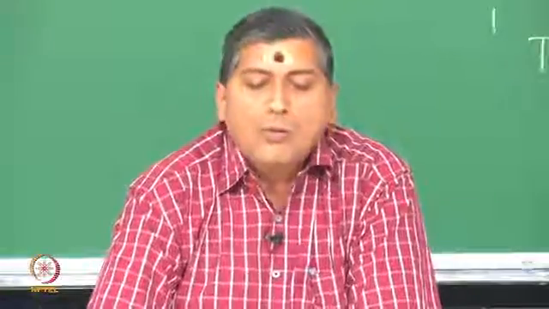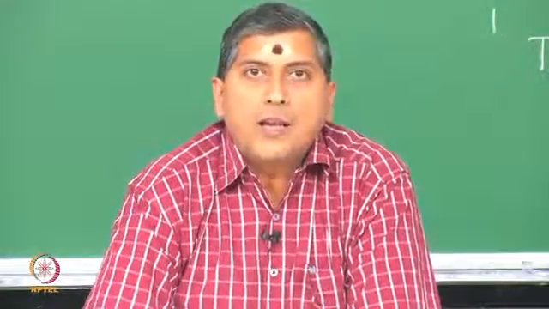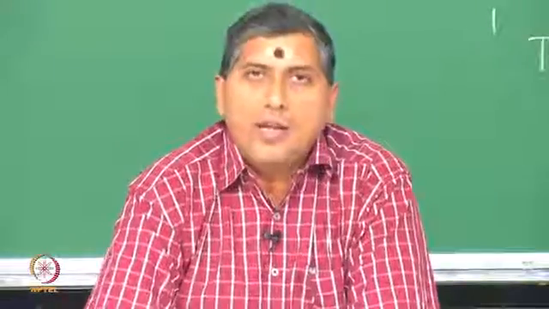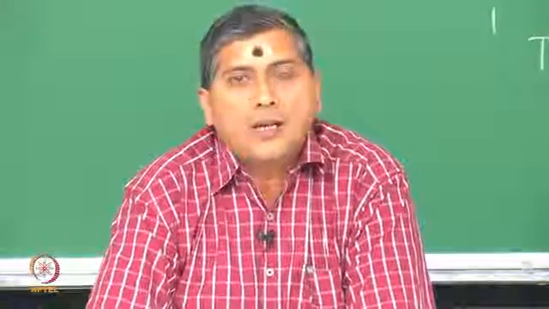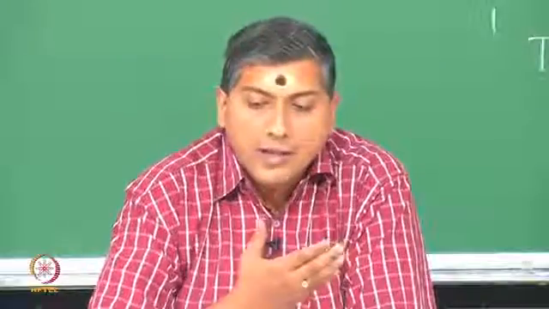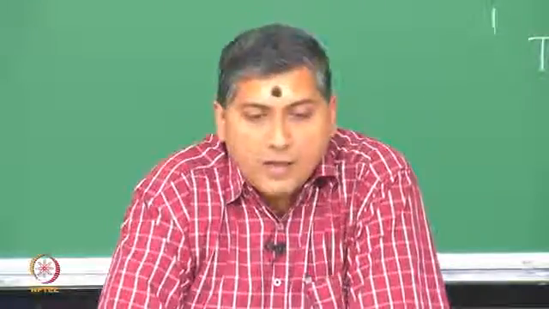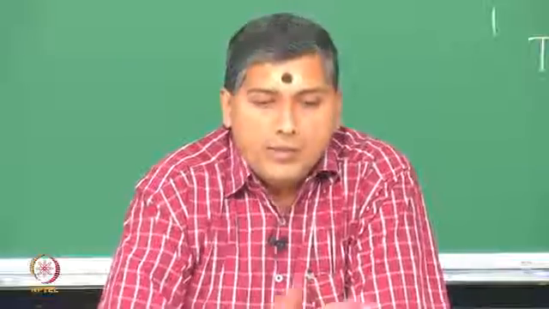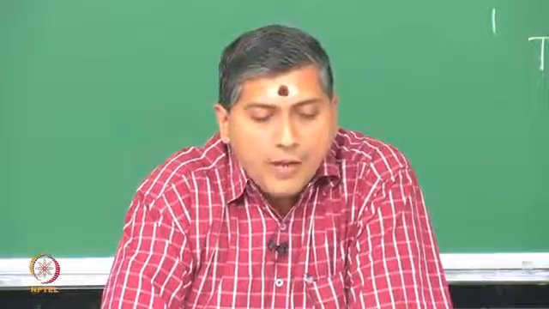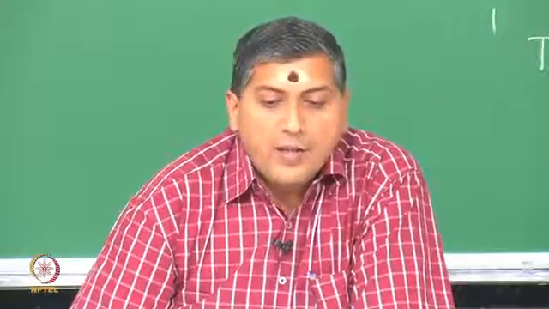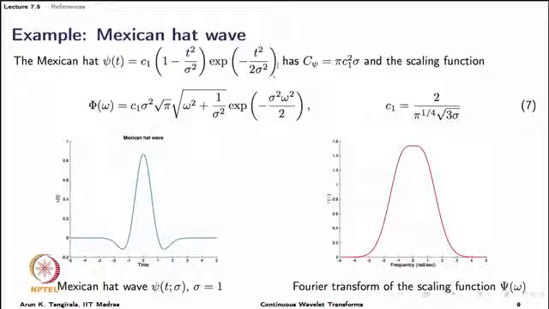It is true only when you are using the Mexican hat wave for multi-resolution analysis or DWT. But if you are using the Mexican hat wave for CWT, the scaling function exists as given in this equation 7. In fact, this expression is given in Mallat's book. So, the Mexican hat is a second order derivative of the Gaussian e to the minus t square by 2 sigma square, and the C1 here is a constant that ensures unit energy for the wavelet. In other words, the integral of mod psi of t square dt should be 1.